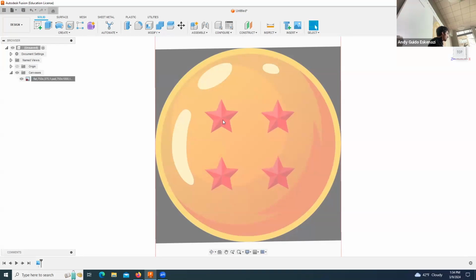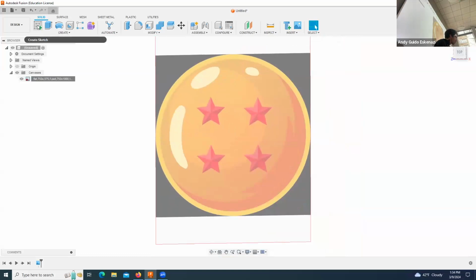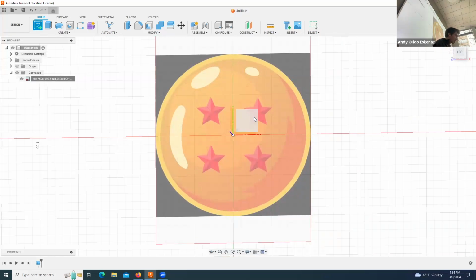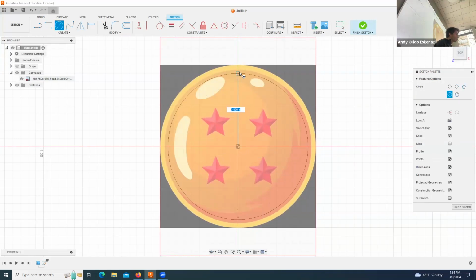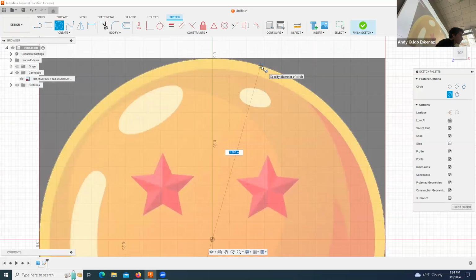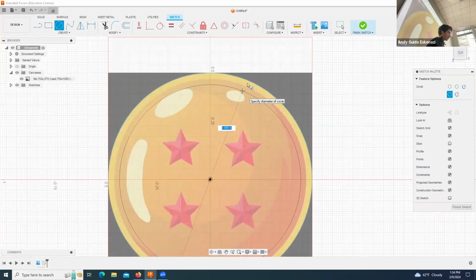Okay, so were you guys able to calibrate it to some dimension that you want? Now what we're going to do is create a sketch. We'll click on this point, and we'll click on that plane, which is exactly where our picture is. All I'm going to do is start drawing circles. I'll draw first one circle that's going to go all the way up to the first circle. Then I'm going to do another circle.